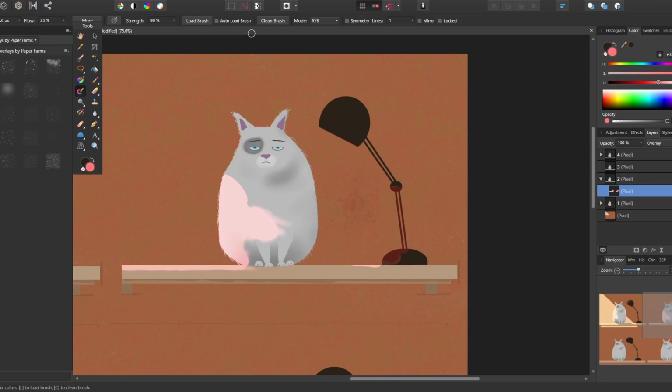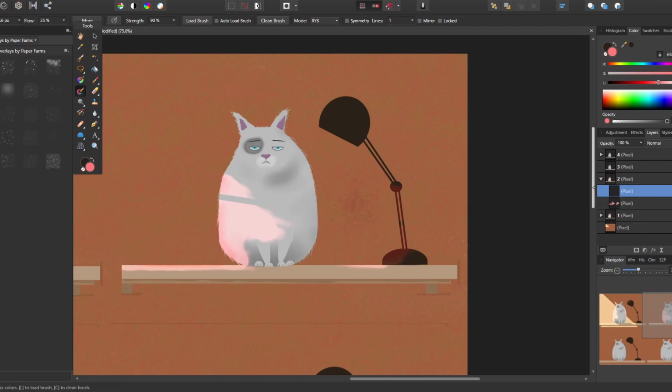So similar to picture number 1, I'm going to paint it on the right side of the objects, the cat, the table, the light, and then I'm going to use the smudge tool to blend it out on the cat to make it look soft. Then I use the selection tool to erase one line on the cat. This step is optional, it doesn't have to be there. I just want to suggest the idea of a window frame that is blocking the light, so we see that one line on the cat.